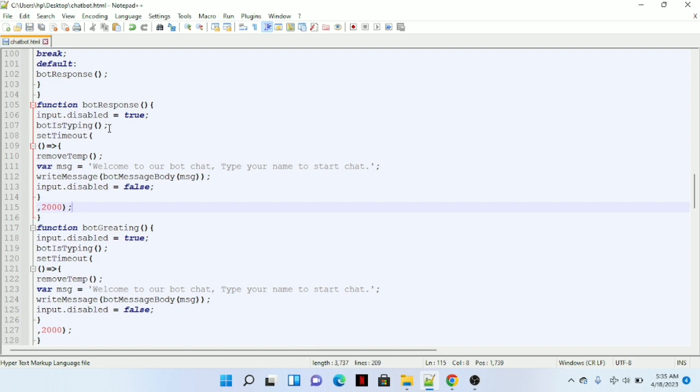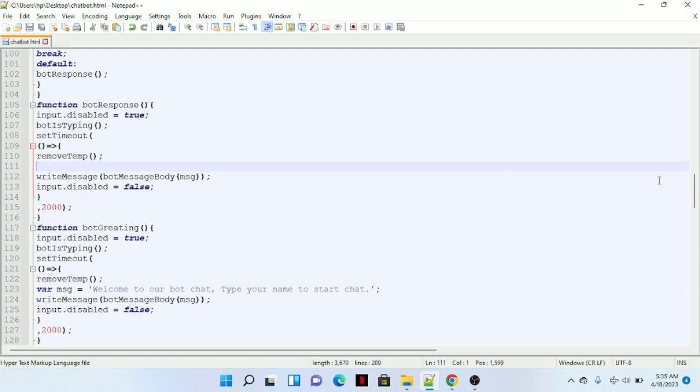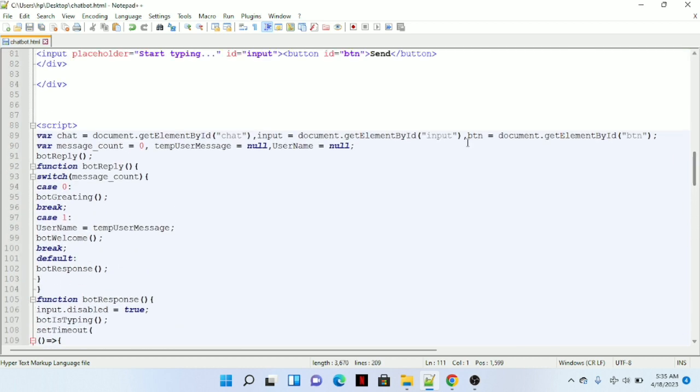Now we have done. So we want to remove temp and we want to do some query like so. So disable first. So instead of just giving this message, let's create some constants here that we'll be working with for our response.